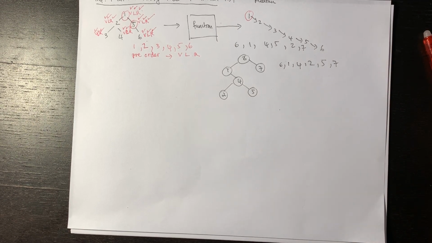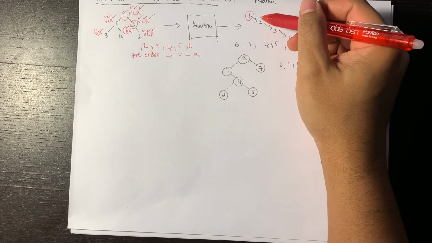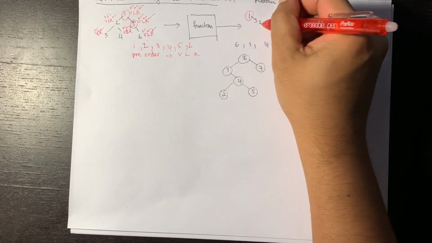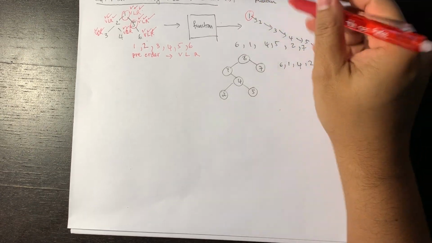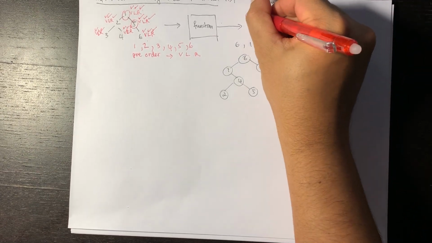Yeah, I guess they do pre-order, but I'm just not quite sure what the hint means. If you notice carefully, in the flattened tree, each node's right child points to the next node of the pre-order traversal. Oh, okay, that makes sense. So this right child, 2 is the right child of 1. So 1 is the parent of 2. So this is like the right node, I believe.